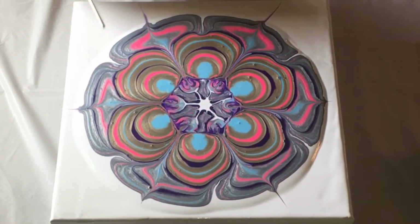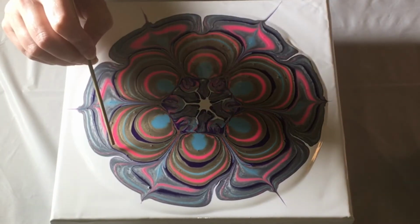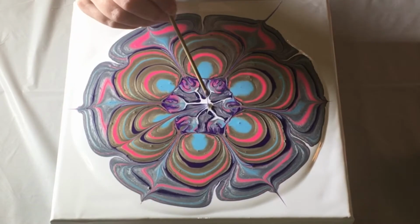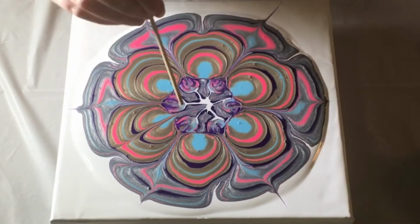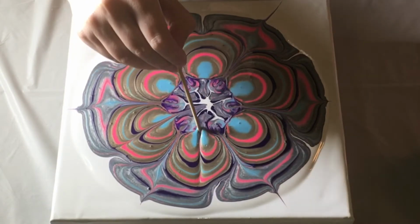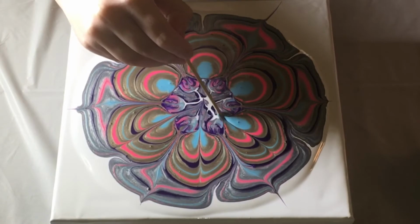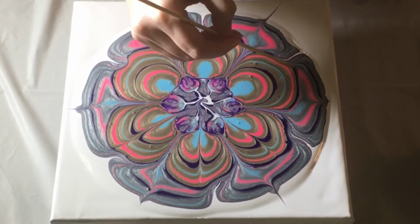Huh. There's an awful lot of paint on there. That might be what the problem is.